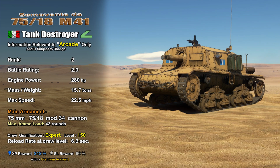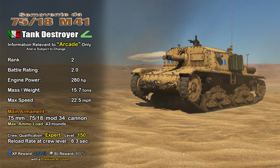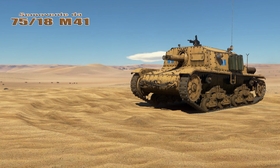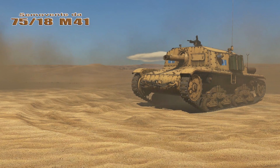Now I have it assigned to an expert crew with a crew level of 150, which gives me a reload of 6.3 seconds. With a premium account, it has an XP reward of 212% and a Silver Lion reward of 60%. So what do I think of the 75/18 M41 here in War Thunder? Well, to tell you the truth, I'm not a huge fan of this vehicle. I don't find it to be all that maneuverable, and I don't think the armor is all that great.